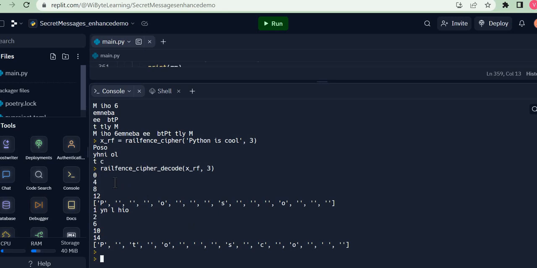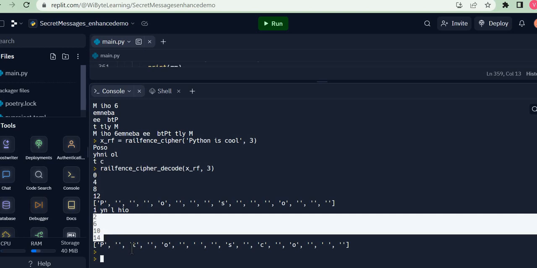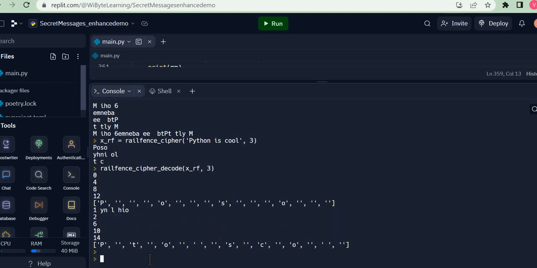First thing, notice the first time the loop ran, it went 0, 4, 8, 12. The next time the loop has gone through 2, 4, 6 and 14. That's because that is where my elements from the last row have to go, and that's exactly what is going on. You can already see this forming p dash t dash, and so on and so forth. You can see that this thing is forming because I managed to send my last row's elements back into the correct position.